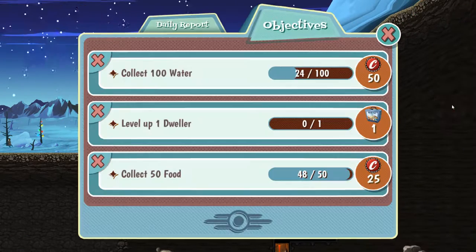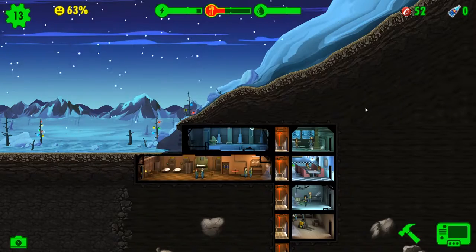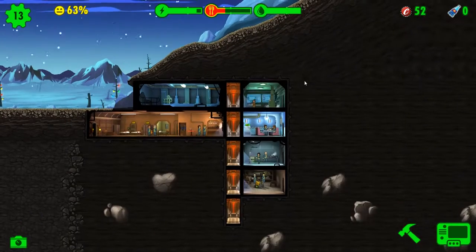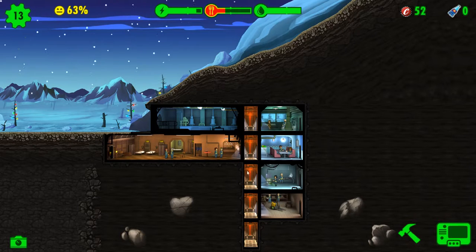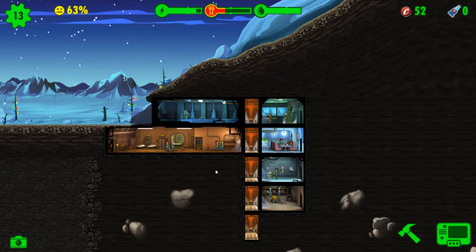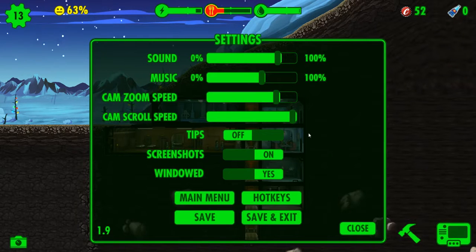Let's see what's my quest. Level up one dweller. Okay. I am close for her to level up. Cool. Anybody close to leveling up, please? I guess not. I know, there's no music. Huh. Okay.